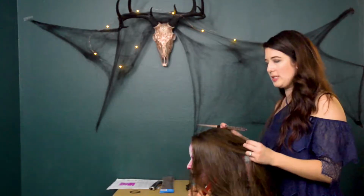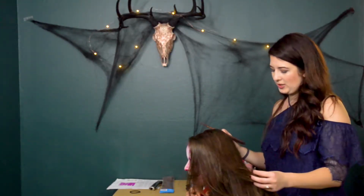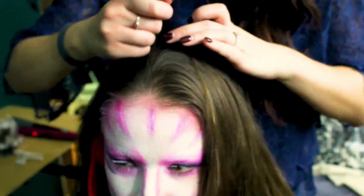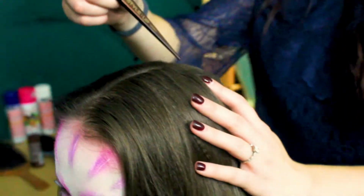Okay, so now that we have that texture built in, we're ready to get started on the braids. And again, this really doesn't have to be perfect, and you can absolutely skip this step, but for fun, it just felt like doing it. So what I'm going to start doing is creating a middle part. I'm going to line it up with her nose, and just take my tail comb and go all the way back, and go all the way down.